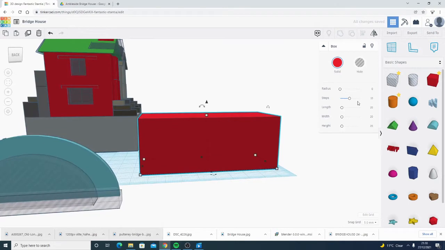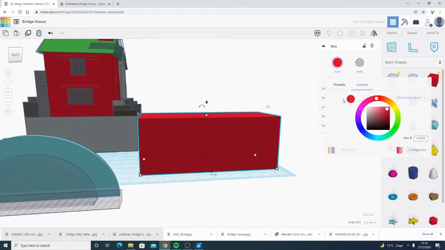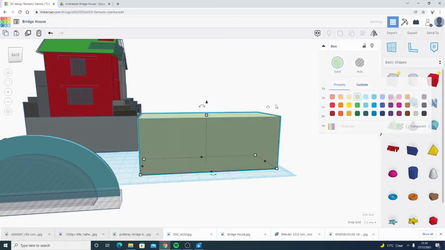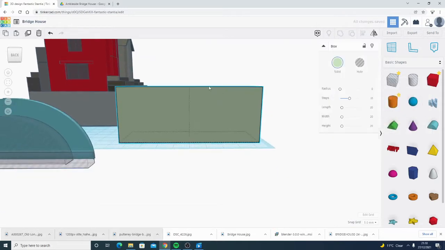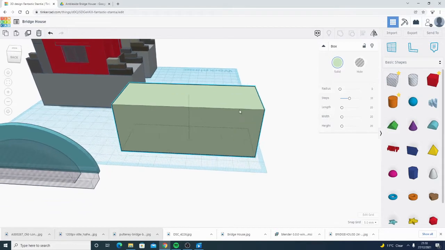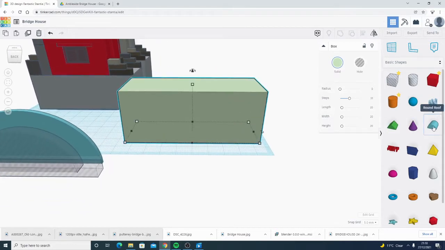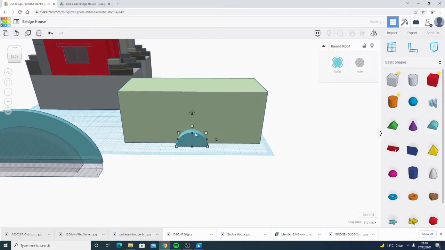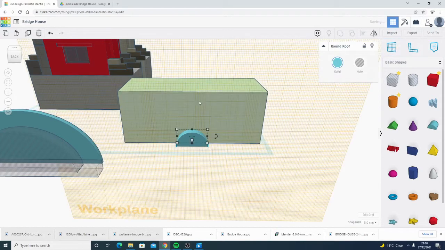Let's go for that. You might temporarily change it to a colour that's easier to work with. I find that red a bit tricky. The next thing we need to do is to cut out an arch from this. Now what I used was this round roof tool. I'm just going to put it roughly on the face there. I'm going to change the work plane on this face and center it. Shift, so both are selected. Align. I don't want the main block to move, so I'll click on that. In fact, look, it's already centered. And then I'm going to increase the size of that from the center, so I'm going to go Shift Alt like this.